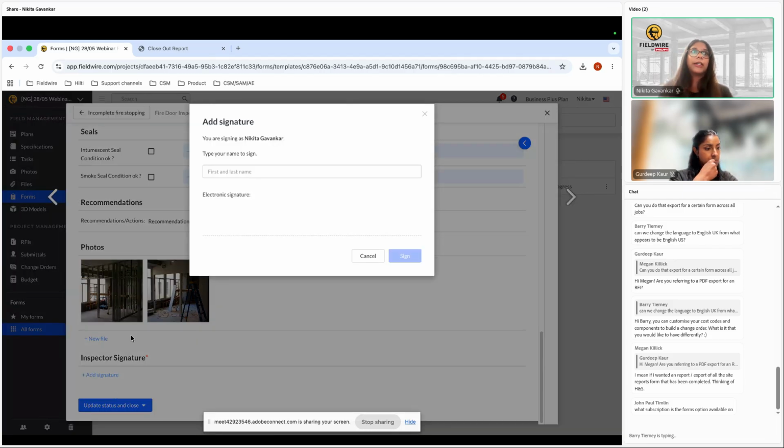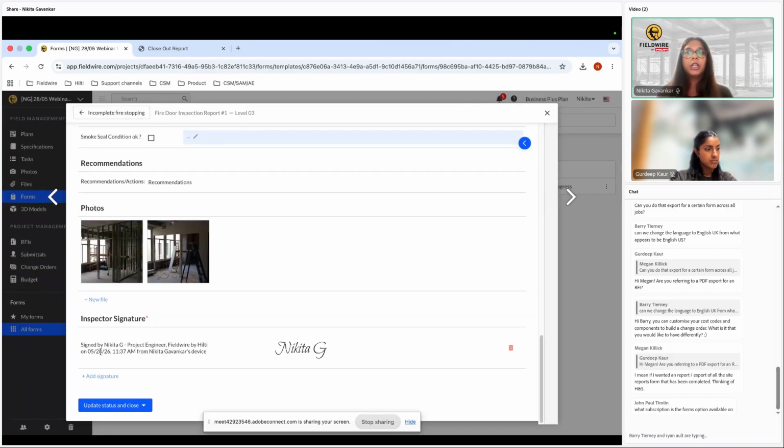So I think an important bit when it comes to forms is making sure there's a proper audit trail as well as proper signatures to ensure things have been signed off. So I can just add my name and then sign. So this will give me an audit trail in terms of date, time, and any of my details that have been added. I had added my role and company, so those things get added over here as well.